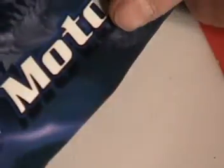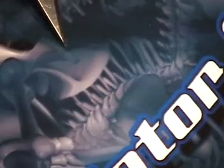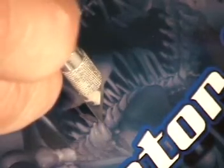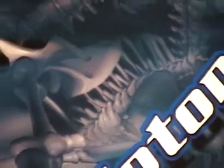I don't know if you can see, there's an air bubble here, there we go, air bubble here, there's one here. So what I'll do is heat it up with the hair dryer, and then as it gets really hot, I'll prick a little hole directly into the center of that little air pocket, and then I'll push straight down with my thumb, and it'll be gone. And that's how you would get rid of little tiny areas like that.